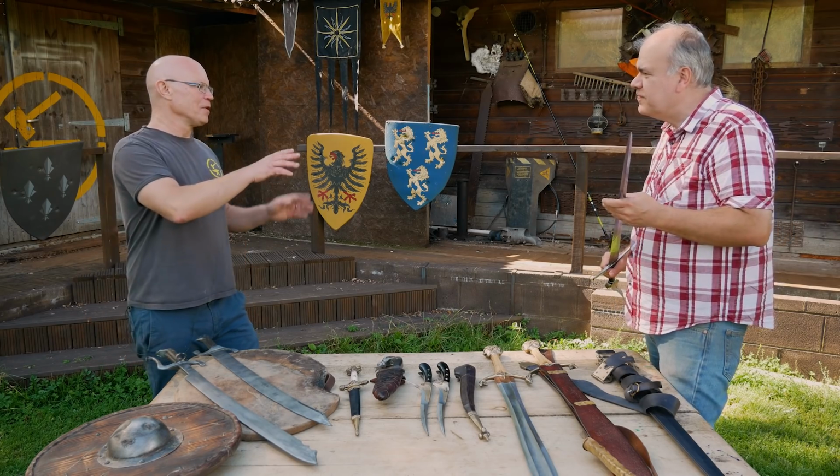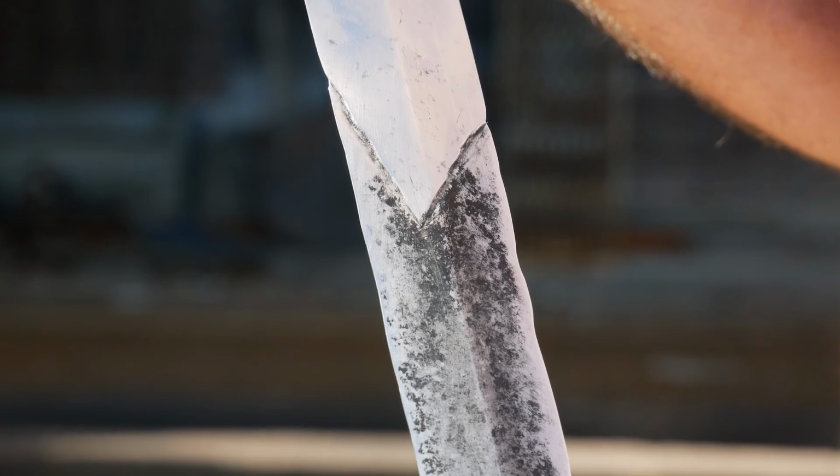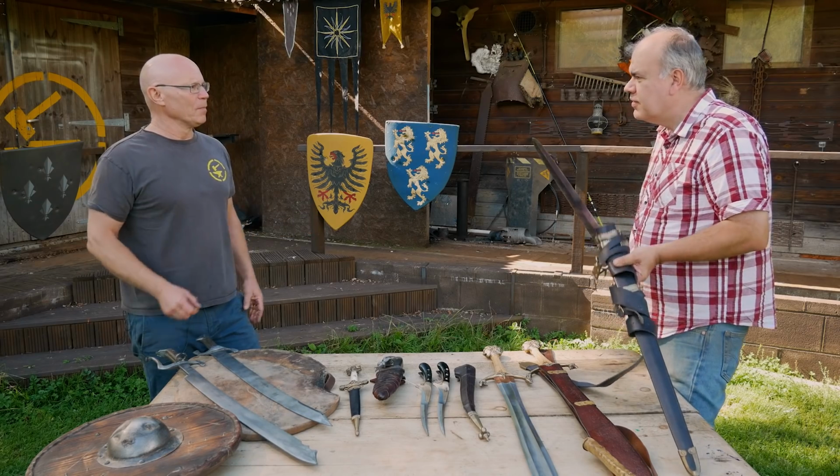Yeah, it's nice. So when I made that, it's all polished up until the joint, with a little bit of texture, a little bit of roughness, and then I etched the hell out of it beyond that. So we've got that joint, as you say, and it looks like it's a hammer weld. Perfect. It is a fully functional, proper sword, blunted a little bit. Yeah, absolutely.